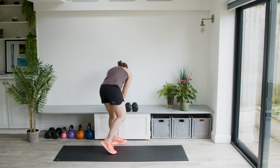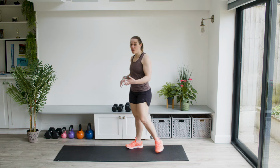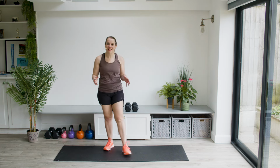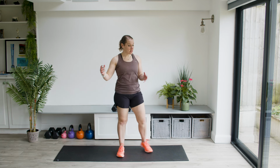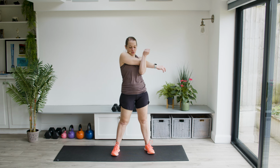That is your 20-minute upper body session done for today. That's day 9 done. We're nearly halfway through this plan, which is super, super exciting. We're going to get it started with a little cool down, a little stretch here. So upper arm stretch, deltoid stretch. So into that deltoid there, shoulder, bring your arm across.